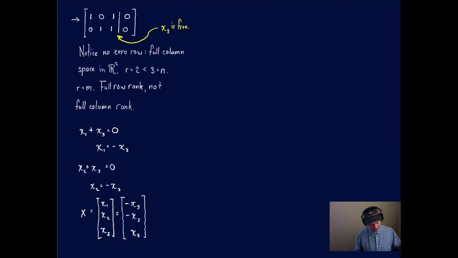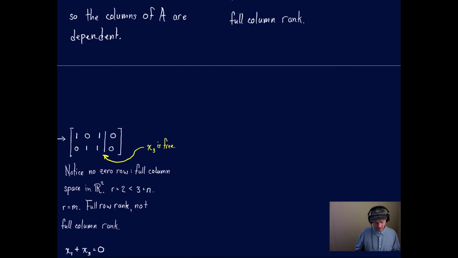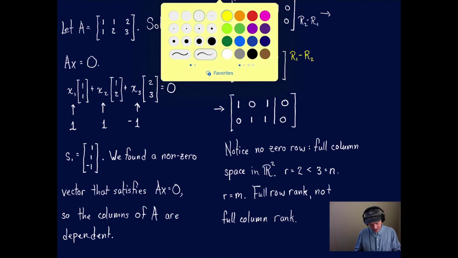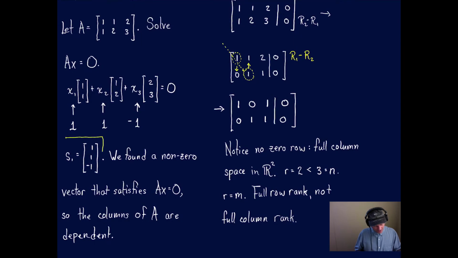So what does this give us? This gives us, I'm going to call it, x3 times the vector minus 1, minus 1, 1. And if you notice that this is equal to minus 1 times the s1 we initially found. Let me show you, I'm going to go up above. That is right here. I'll even put it in yellow. That's what we found, our non-zero S1.